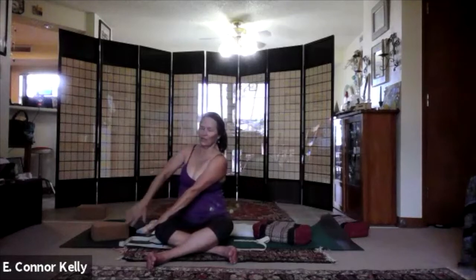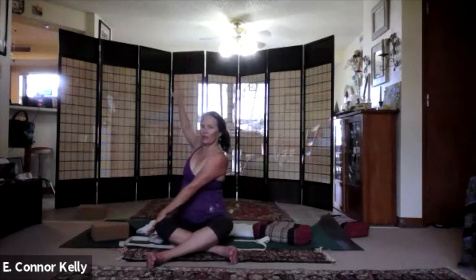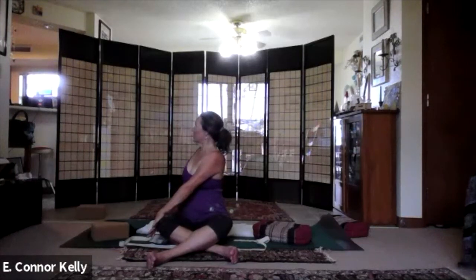Well, it's actually lovely to feel where you are restricted in this. And, you know, we could make this a whole slow it down and see how you can find that full range in the arm and the shoulder. And then you can bring the chin over if you're all right with that.